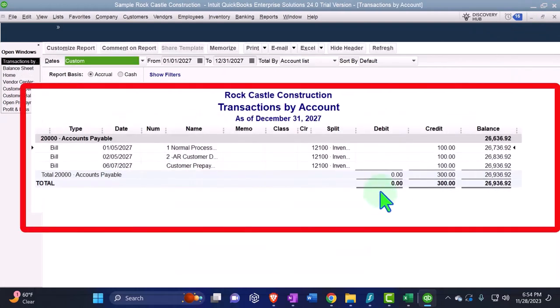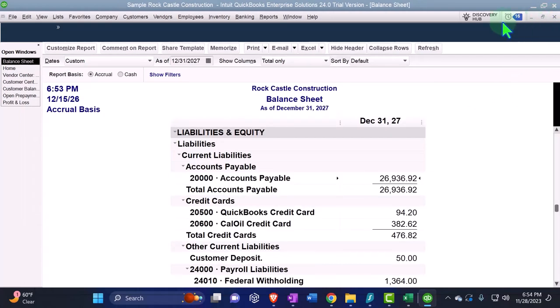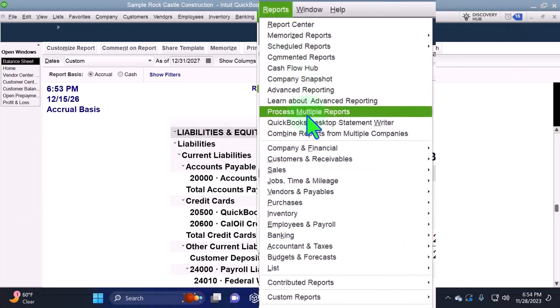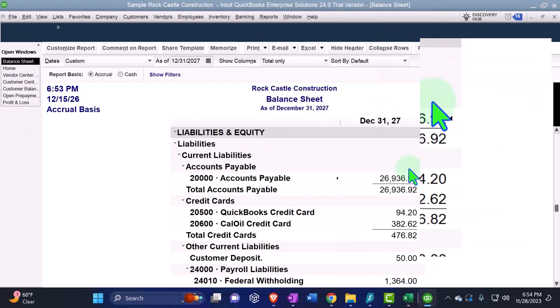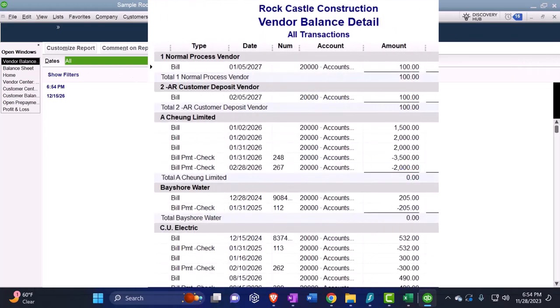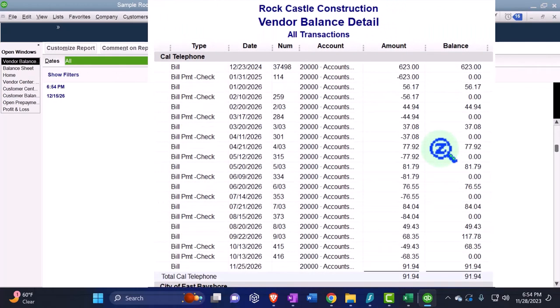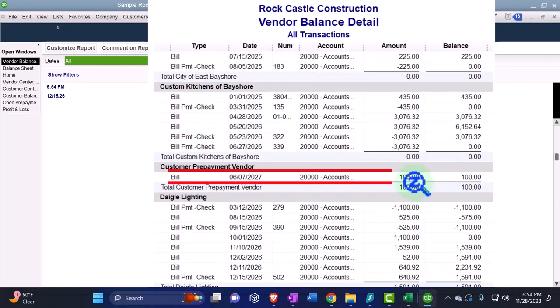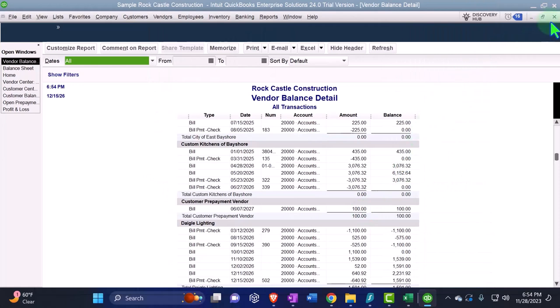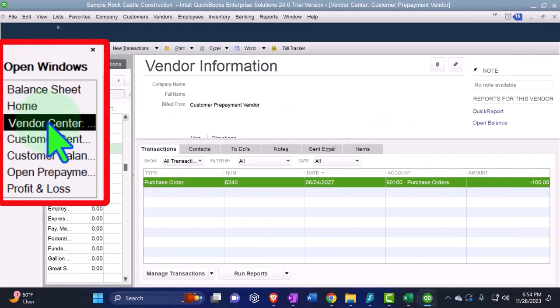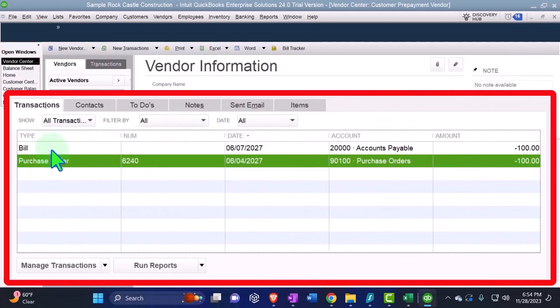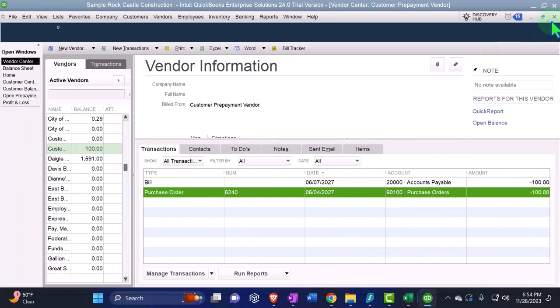Double clicking on it, it's going up. If we had the subledger for the vendor, we could see the AP vendor balance detail. We can see the bill here. I should have numbered it, there it is. That's the same as normal, so nothing really new, because the new thing is happening on the customer side, not the vendor side. We can also see that in the vendor center. So now we've got the bill, and we would have to pay the bill later, but we're not going to do that right now because that's not our point of focus. We're on the customer side.